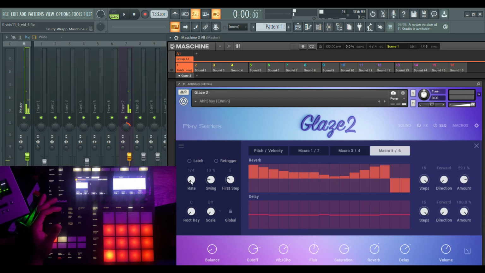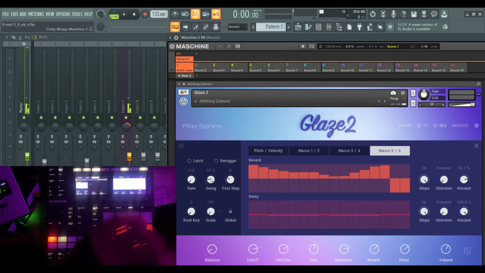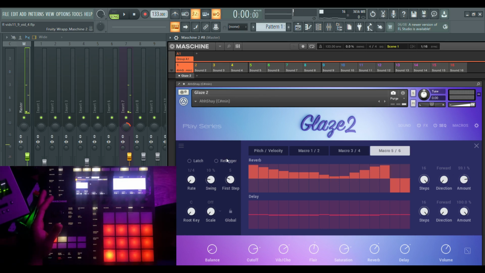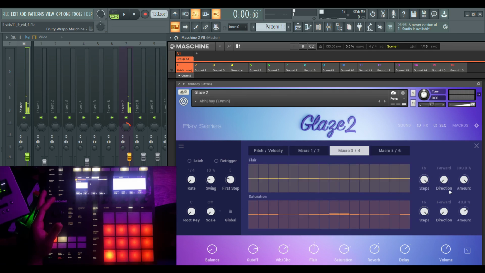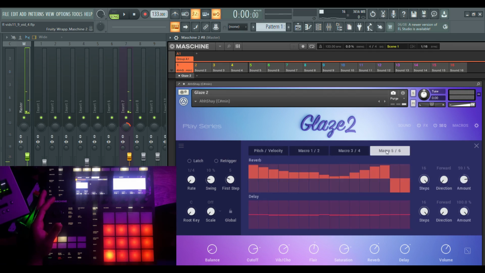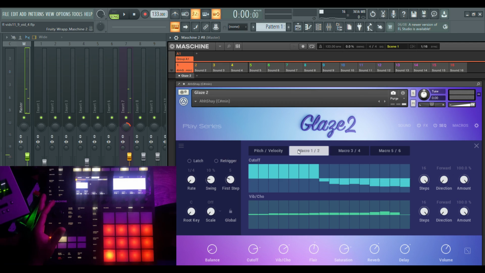I also changed the rate to 1/4, added a little bit of swing, about 10%. I have the reverb at about 60%, the cutoff and chorus at 100, and yeah.